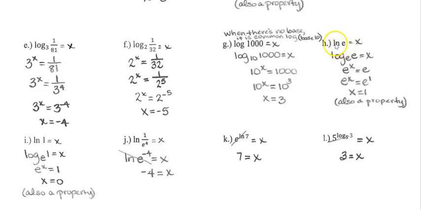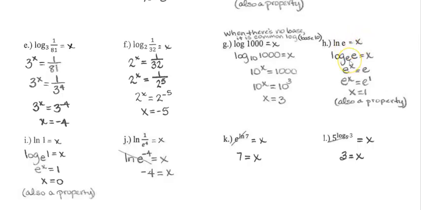Now, we have a property that tells us ln e is equal to 1. And if you remember that, fantastic. But if not, we know that ln is the natural log. Its definition is that ln is just like an abbreviation for log base e. So you can replace ln anytime with log base e since they're the same thing. All right, I don't know what that's equal to, so I'm going to give it an unknown x.